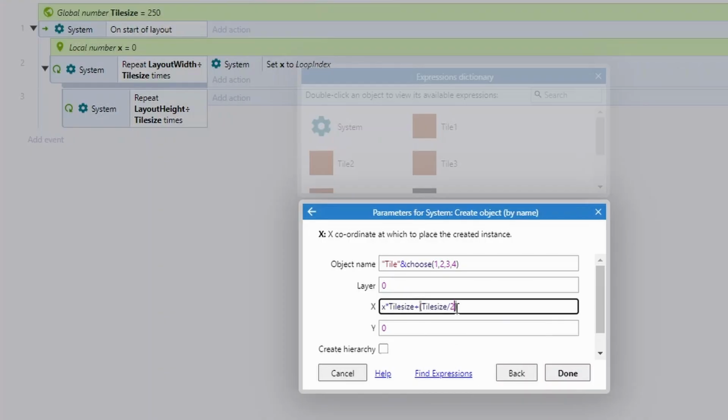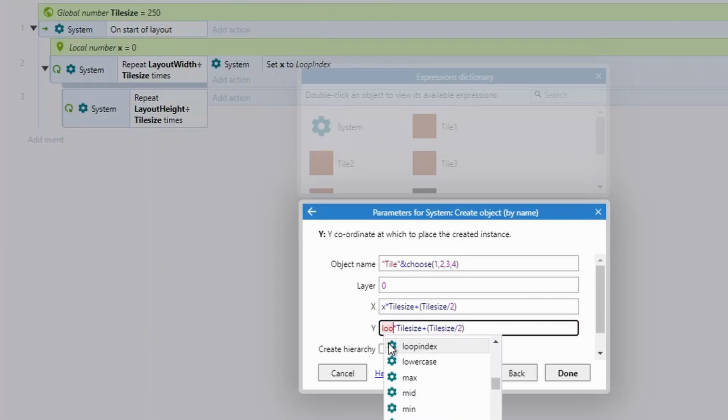And then we're just going to copy and paste this. Do the same for the y, but we haven't got a y value. We don't need one because we're just going to use the current loop index. This will be the loop index of the second value. Again, we can't get the loop index of the first value because we've already overridden it, because we've already overridden the term loop index with now our second loop. So that's why we had to save that one as x.